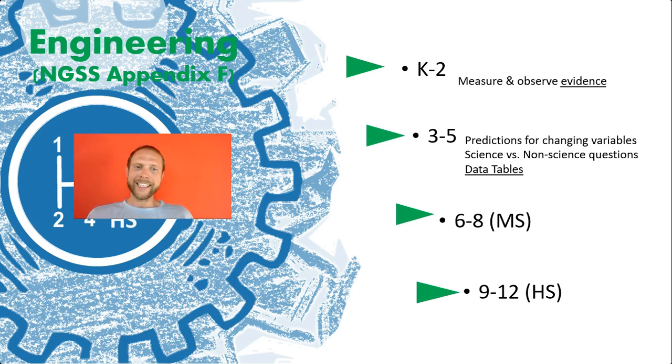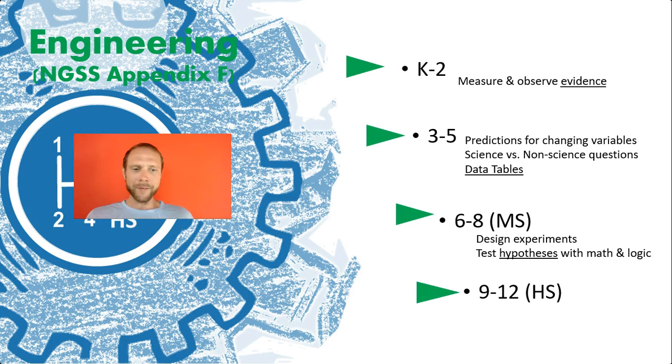And then I guess the idea is, at the K-2 level, they're just observing things, they can measure it, there's evidence. At the 3 to 5 level, is there enough data to really formulate a science question versus a non-science question? So distinguishing between what's provable and not provable based on observing the world. The K-2 level is more just this ability to observe the world, period.